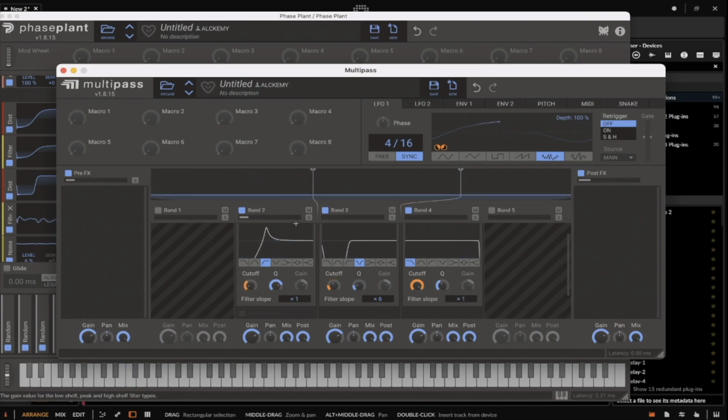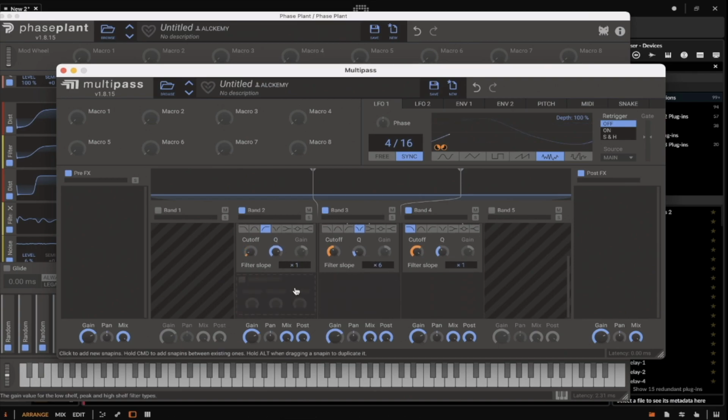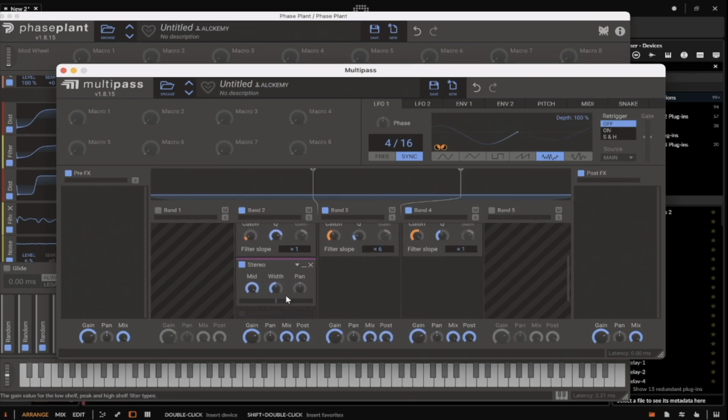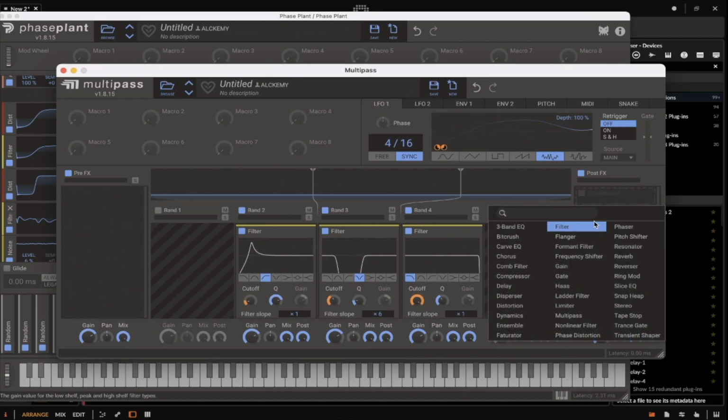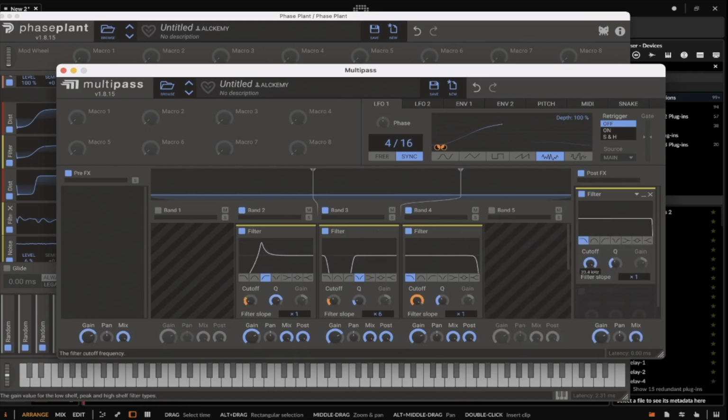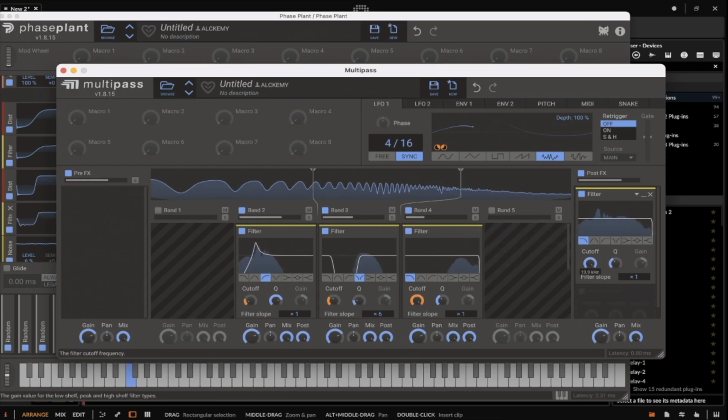So with all these things in mind, if you essentially treat these frequencies as a frequency spectrum from low to high, because these are in parallel, you can do your individual processing. This would be the most important one, but you can pretty much do whatever you want to shape and characterize your sound. And you can even have a master filter over on the end if you want to dictate everything, right? So maybe this movement is really cool, but you want it to open and close more.